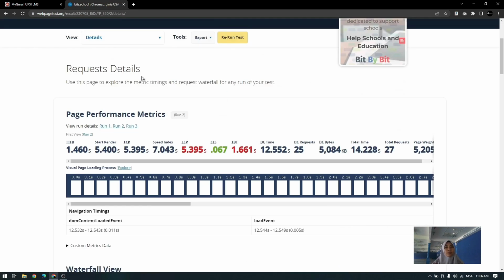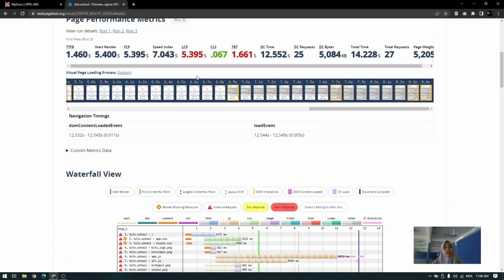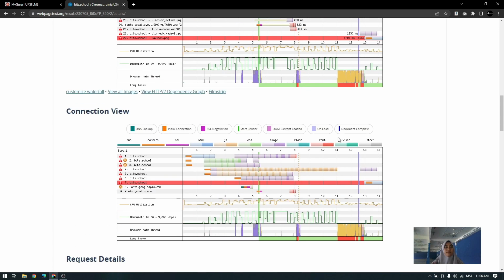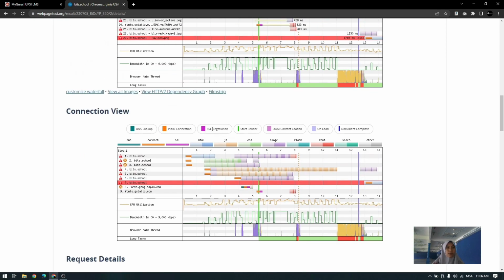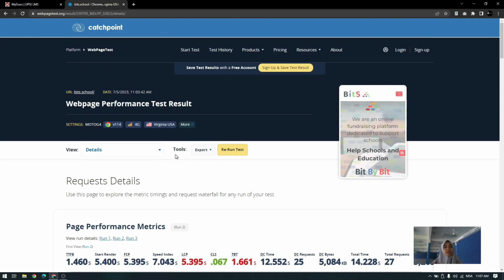As I explained before, for page performance, the web takes 8.4 seconds to finish loading. This is the waterfall view, to help the user better understand the page load flow of their website, along with the connection view and request detail. The waterfall analysis is a timeline view of all the requests made during the page load, showing detail about resource timing, size, and dependencies. It helps identify bottlenecks and optimize resource loading for the user.